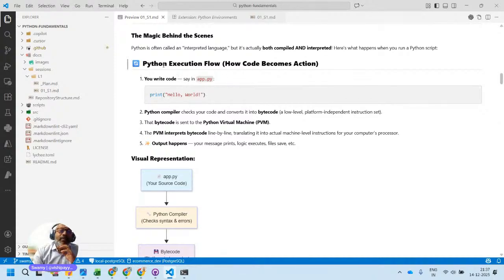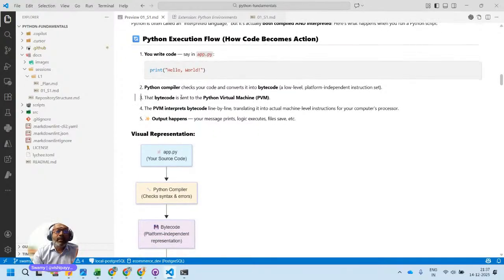If you see the Python execution flow, we write the code in a .py file. Once you write it, the Python compiler checks your code and converts it into bytecode. Similarly, we can have MSIL or Java's bytecode, many other things which we can compare. Then this bytecode is sent to the Python virtual machine, PVM, and the Python virtual machine interprets the bytecode line by line.